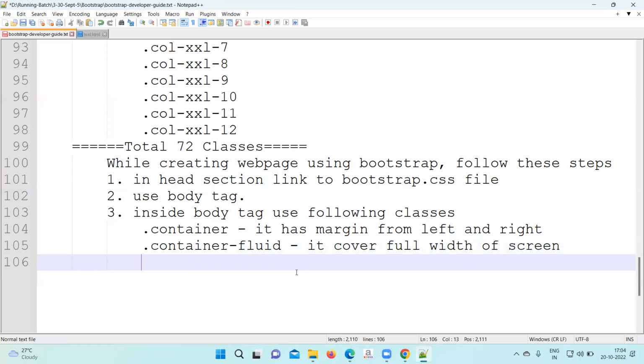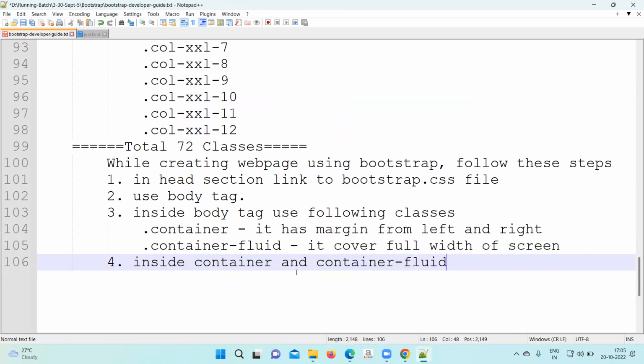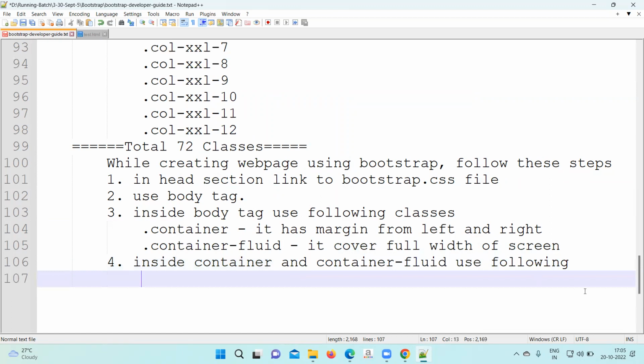Next, after that, step number 4 will be: inside container or container-fluid, use the following class.